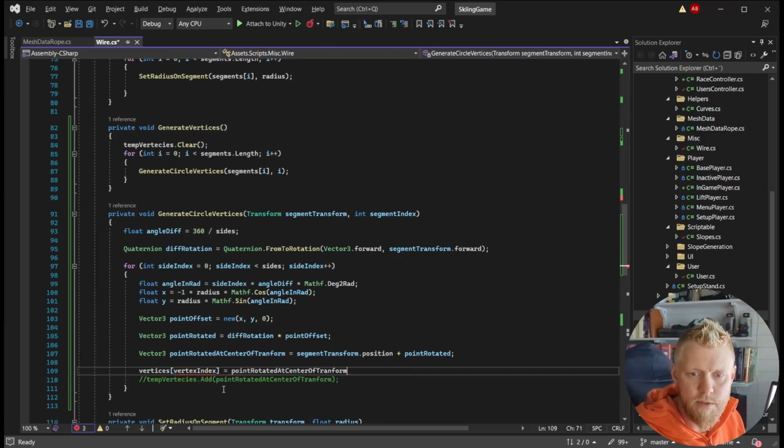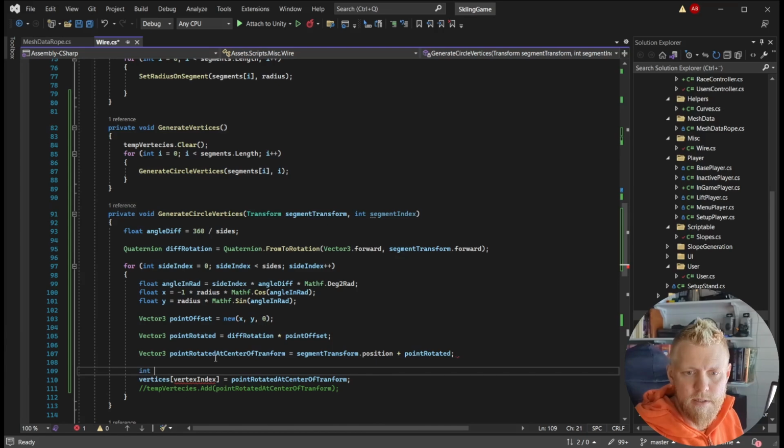Point of transform. The vertex index is an int. Vertex index equals the segment index times how many sides we have, plus side index. Okay.